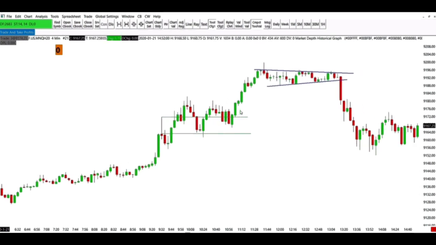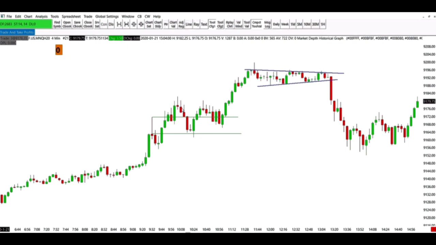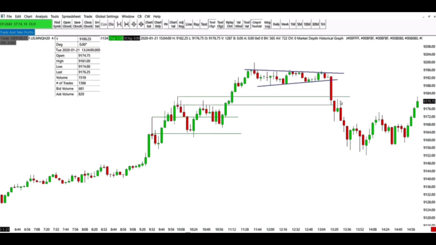So let's say that I was looking for the market to basically, when we broke this high right here, I was looking for the market to come back to this level. So what I would do is I would go like this. Okay, have two levels right here, and if it comes to this level, I look for a trade. If it comes to this level, I look for a trade. Okay, so that's how I draw my horizontal levels. So let me show you guys another example.